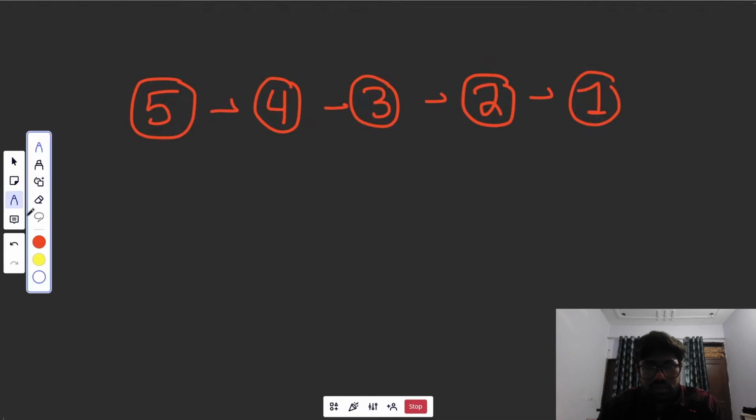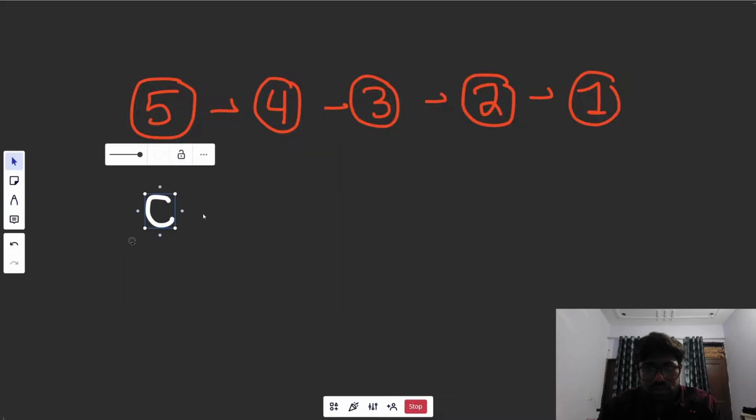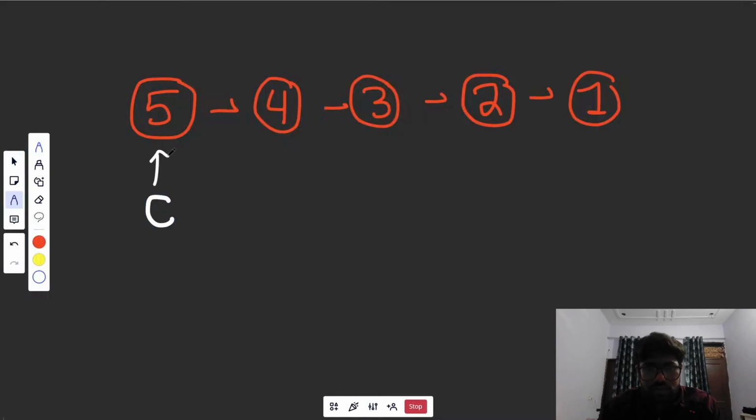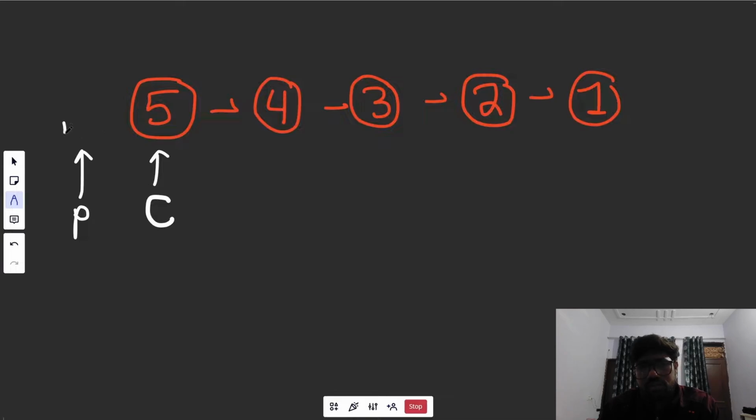Okay, so the solution goes like this. We're going to use 2 pointers, and people immediately are going to get mad at me for saying pointers. Variables are basically pointers, and this precisely shows why. So we'll have a pointer cur, I'm just going to call it C, that's going to point to our current head. And we'll also have another variable prev, which is basically going to point right behind it. And right behind it is currently nothing. In Python you'd call it none, in JavaScript it's null, whatever you want to call it. It's nothing.